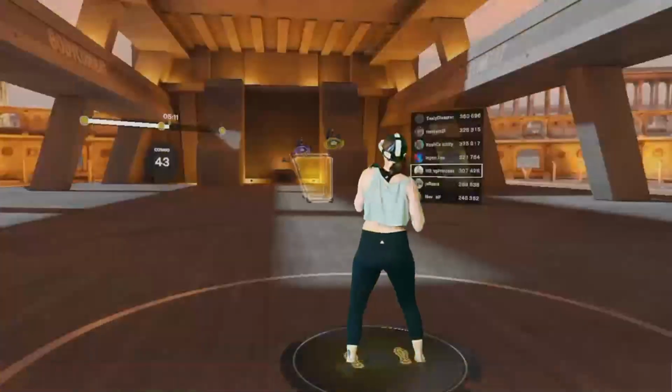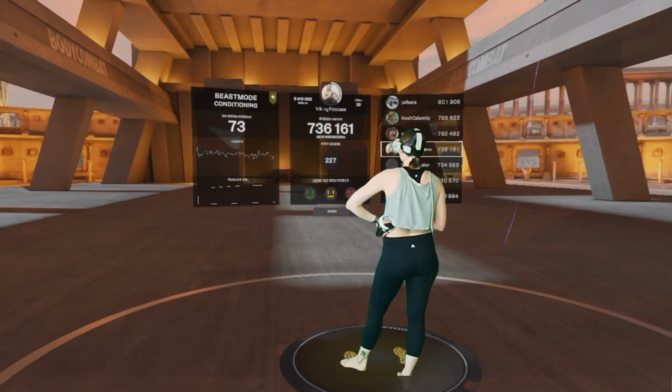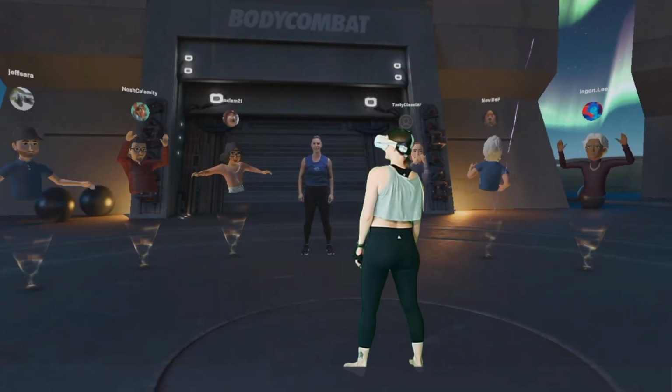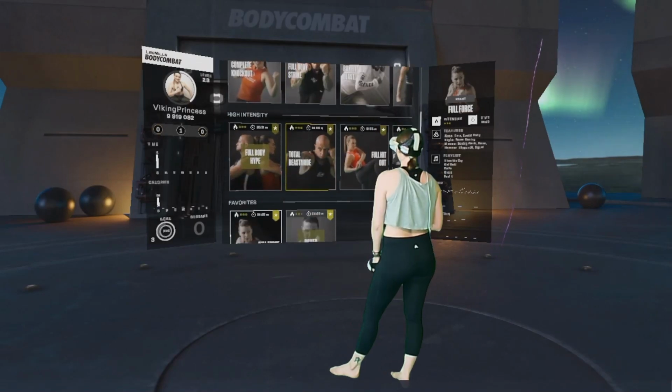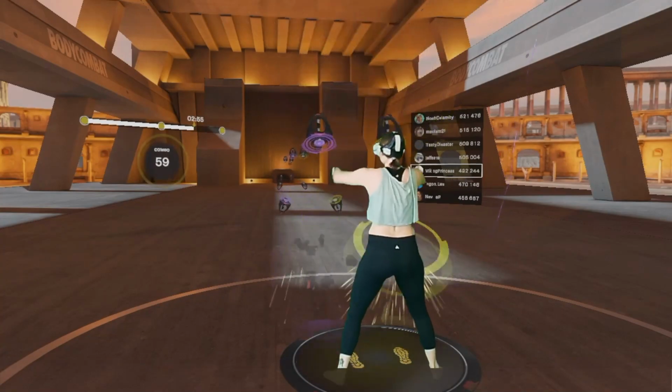The classes are competitive and display a leaderboard, but the statistics are still on the lighter side. There is also currently no way to really look up your previous scores on a class to compete against yourself. However, the game is almost brand new and the developers have already made several updates since its release, so I am excited to see what is still to come.